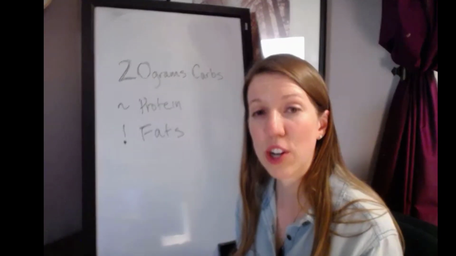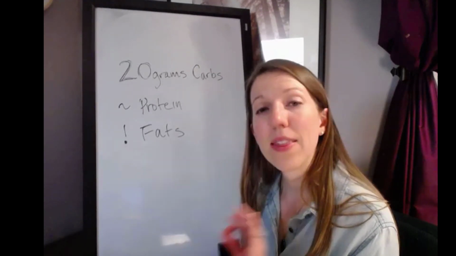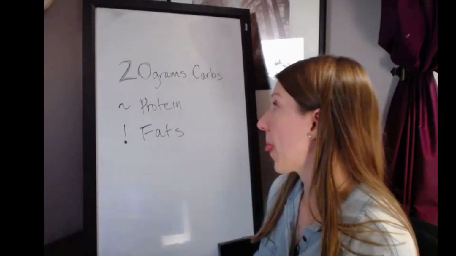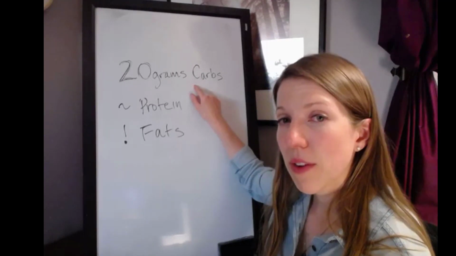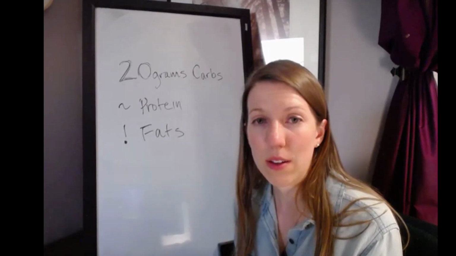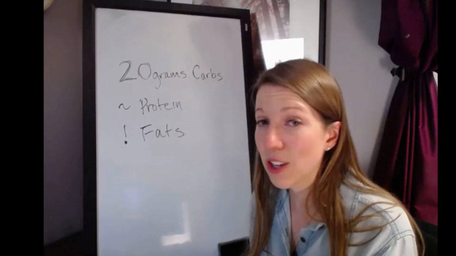But then what you should start to notice is, is it working or is it not working? And then that's where we can tweak and we can refine and we can say, okay, are you really sticking to the 20 grams of carbohydrates or are you actually getting more? Or are you really getting more protein than you actually need?